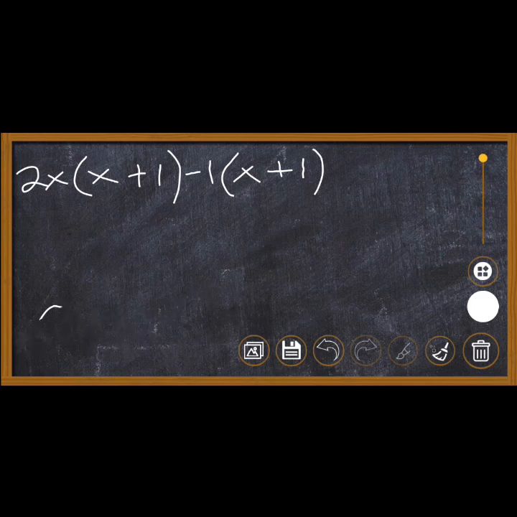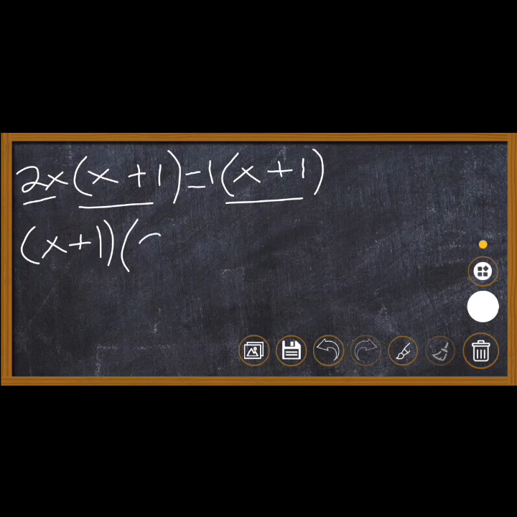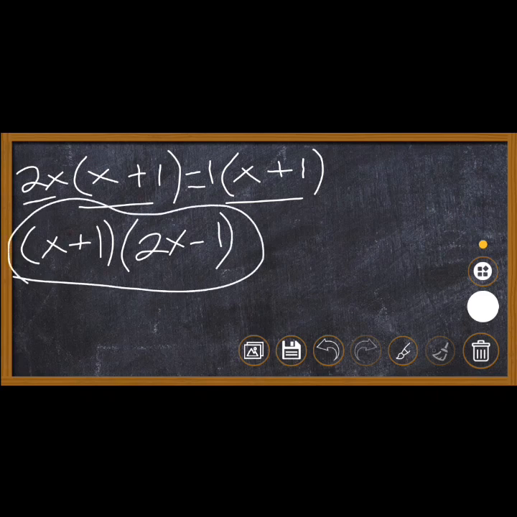So this is a quadratic equation where we are using the factorization method. In this case, we have this and that are common, so we are just going to write 1. Those are known as common factors. So we are just going to have x plus 1, and then we write the expressions that we have outside the brackets. So we are going to have 2x minus 1. So these are our simplified unknown values.